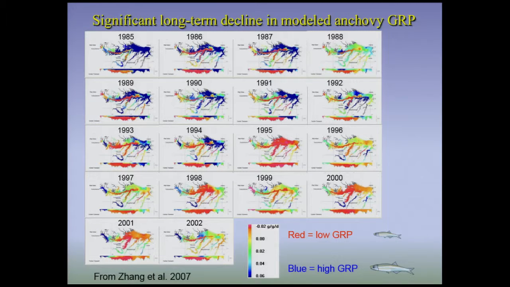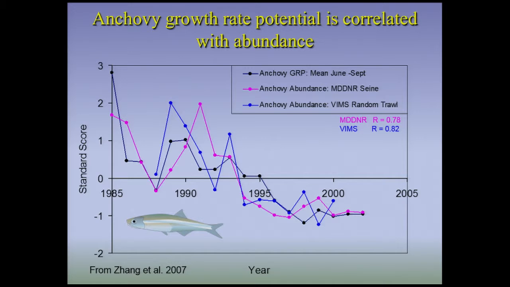If you look at the growth rate potential, again for that whole year, relative to other measures of abundance of that species, this is based on seining and random trawling, you can see that the annual scope for growth is a really good indicator of the change in that population level. This would be expected probably in an annual species. If you're looking at how well it grows over the course of that year, that really defines a lot about its health and correlates well with the abundance.